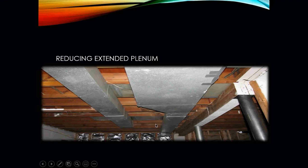As you can see, as the ductwork goes down to the basement, it starts to reduce in size. The reason we do that is because we want to make sure that the static pressure inside the ductwork remains constant, so that we are able to push the air from the air handler all the way down to the very end of the ductwork.